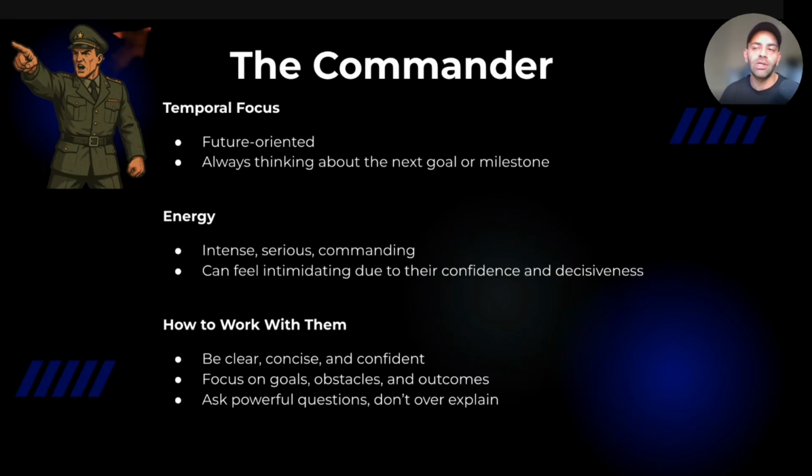So their temporal focus, again, is going to be future orientated. They're always thinking about the next goal and the next milestone. Okay, and again, I'm speaking about this just being the commander personality style when it comes to business. That's very much so myself as well. Every time I've set myself a goal in terms of business and I've achieved the goal, I then am focusing on the next goal, right? I'm not really taking the time to enjoy the fact that I actually achieved my goal. I'm just always thinking about the next thing and growing and expanding and getting bigger.